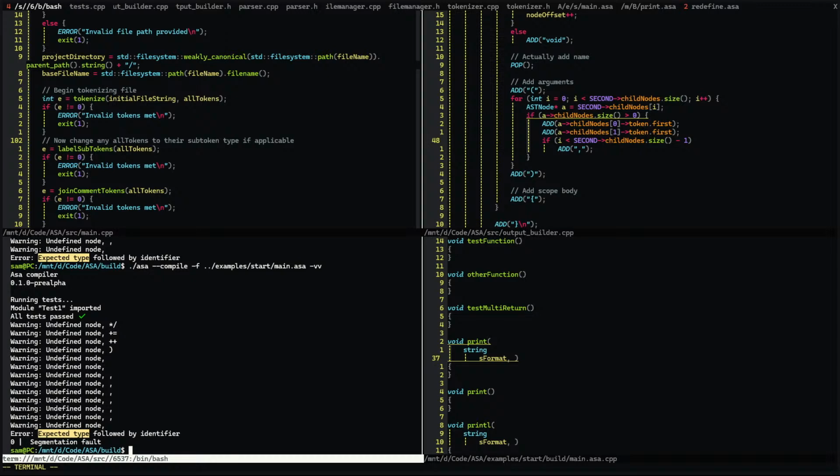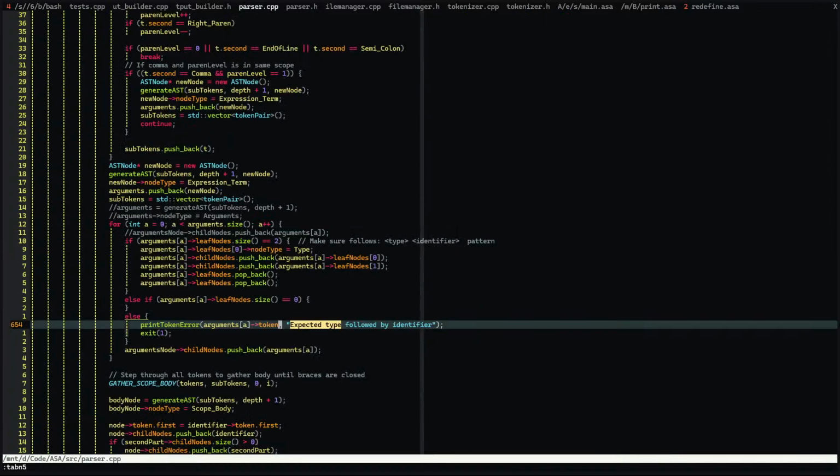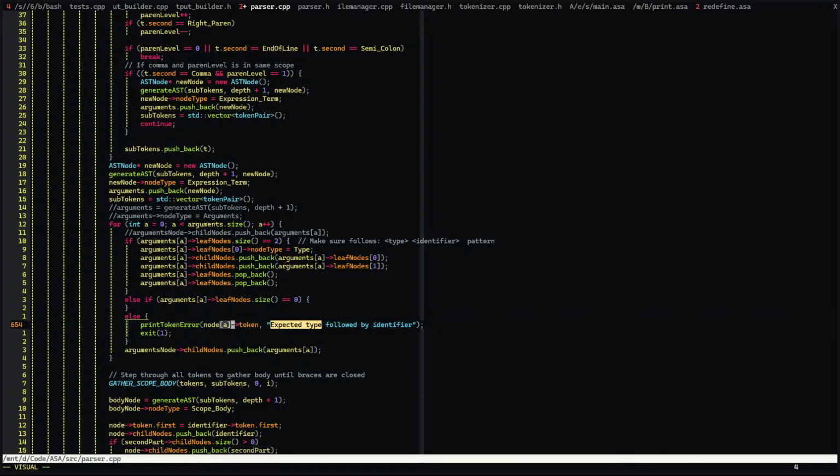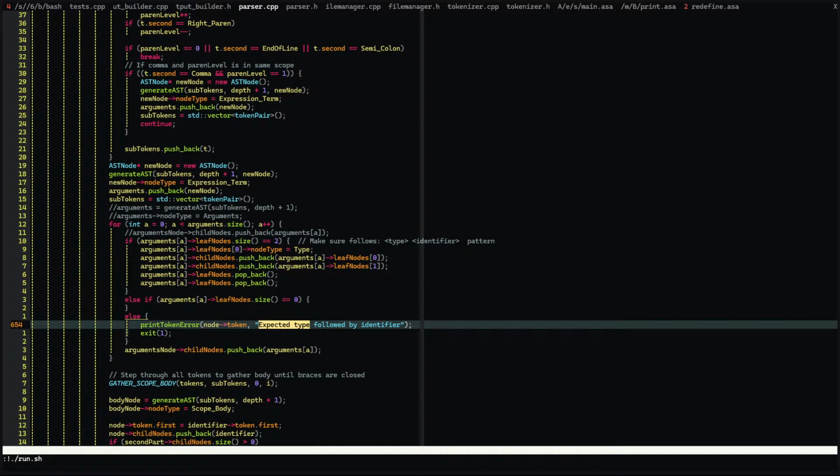Expected type followed by identifier. Okay, it doesn't have a token associated with it, I guess. I guess I can just do node. Token associated with that.